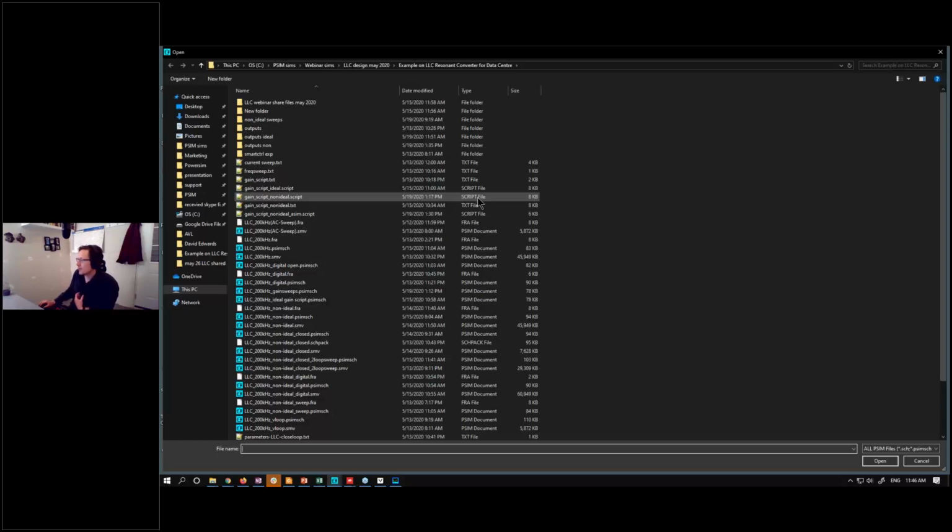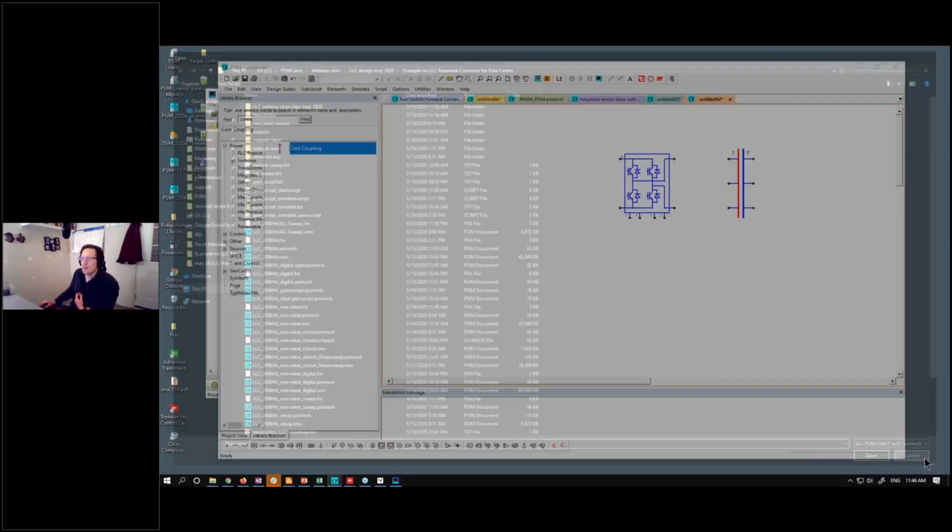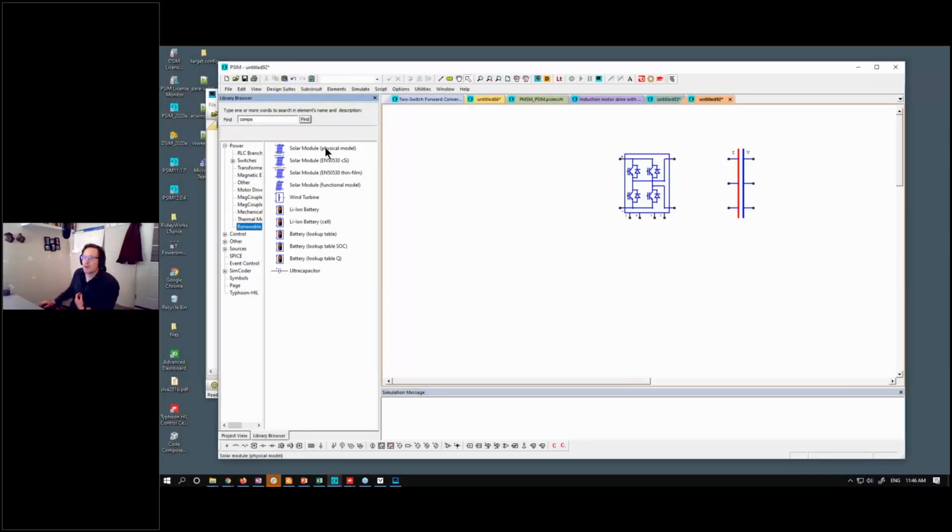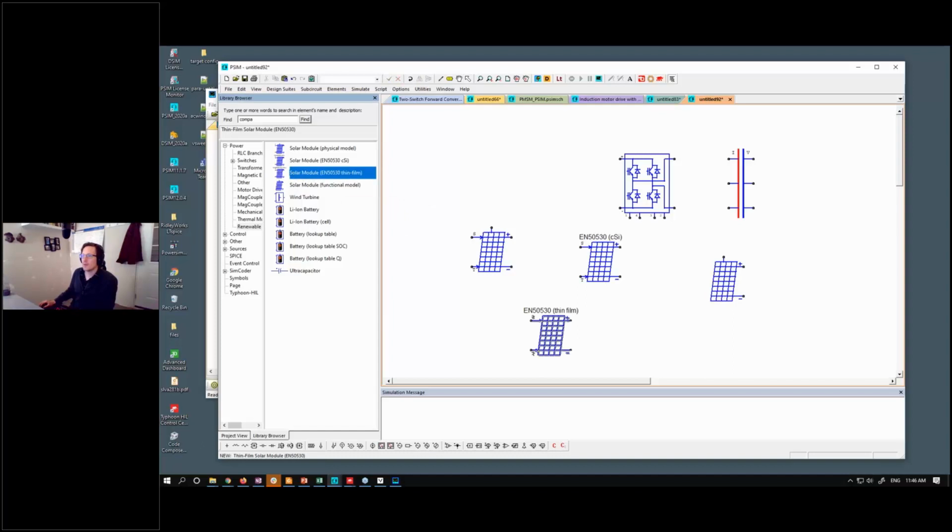So there's a question if there's new additions to the photovoltaics. So the renewable energy module, there's this selection of PV panels. There's a PV panel that's compatible with DSIM, and then there's all the battery models in there as well, but there's no real new updates to these elements within version 2020.